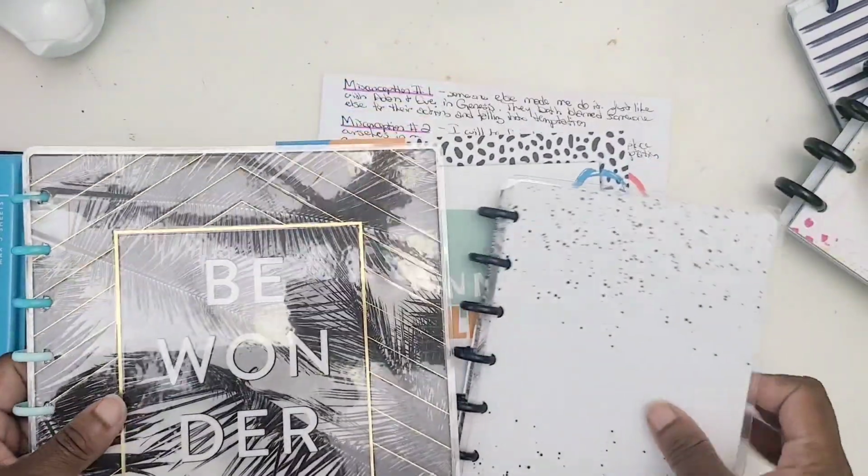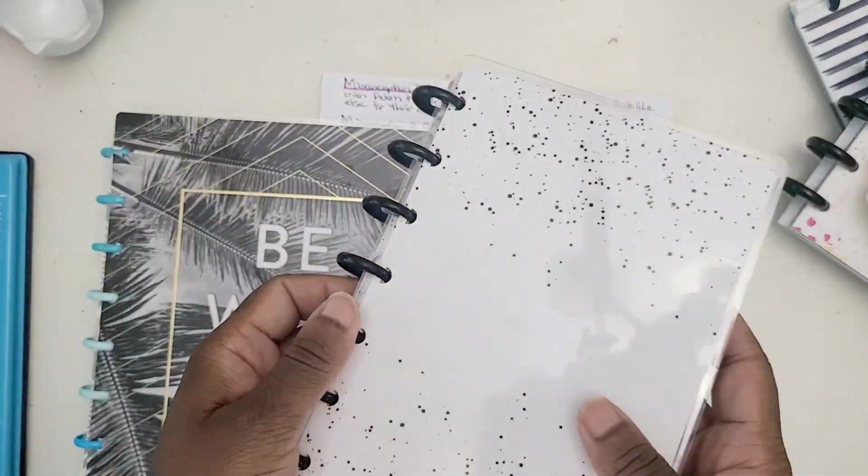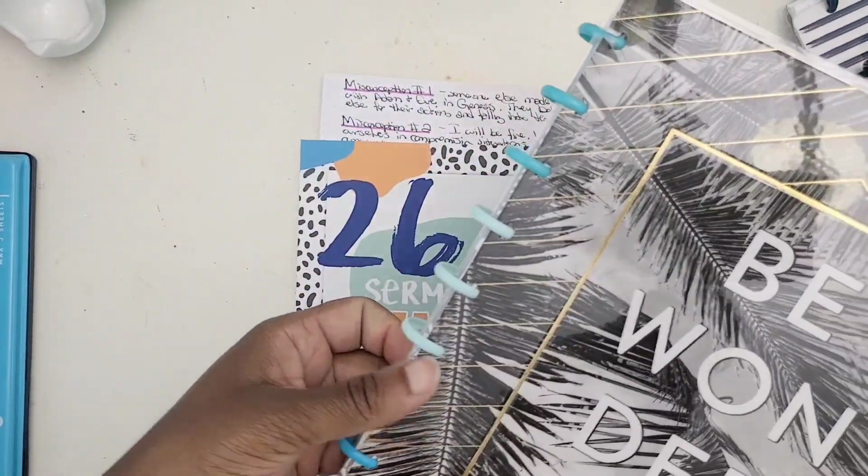And then, of course, I have the black. Just here. I have another black one, too. I have a ton of black discs that are plastic black discs. But then I ran across these, which is, oh, goodness, Dallas.